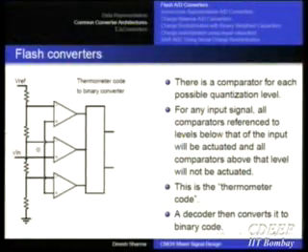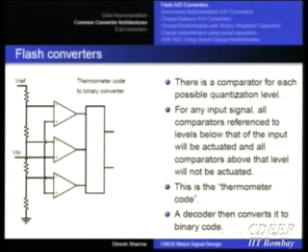Of course, you can clearly see that this will naturally produce a thermometer code. So if the value is very small, everybody is 0. As the value exceeds this threshold, this will become 1. As it exceeds this threshold, both of these will become 1. And as it exceeds this threshold, all three will become 1. So you have 4 possible codes: all zeros, one single 1, two ones, or three ones. So you have 4 possible codes, and you have to interpret this now.